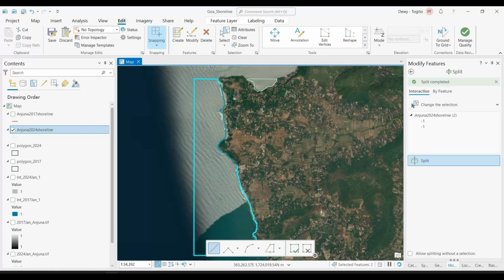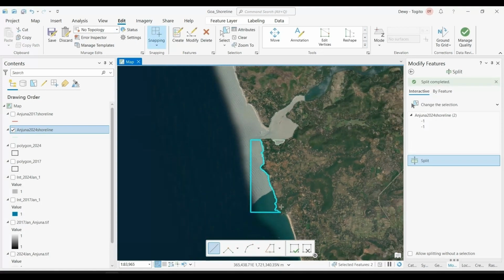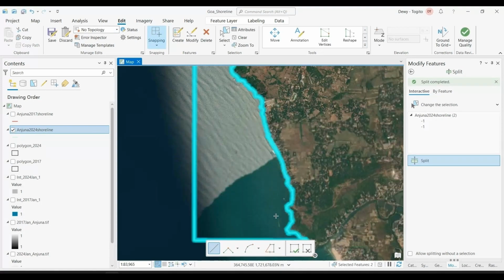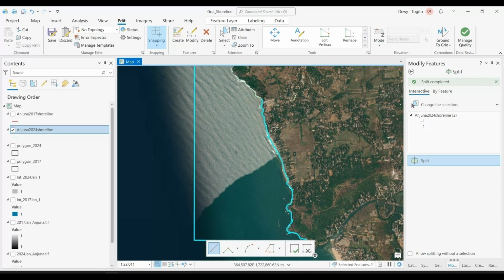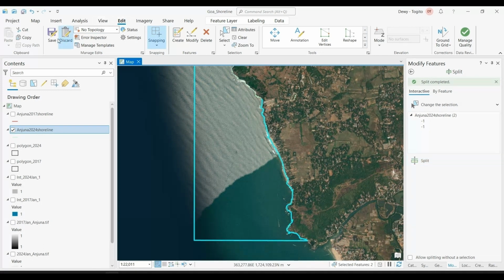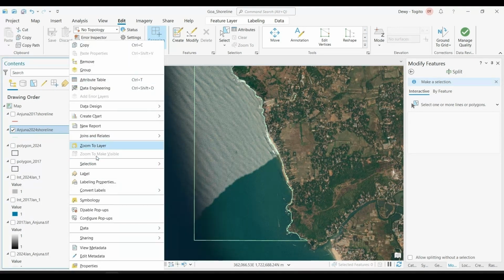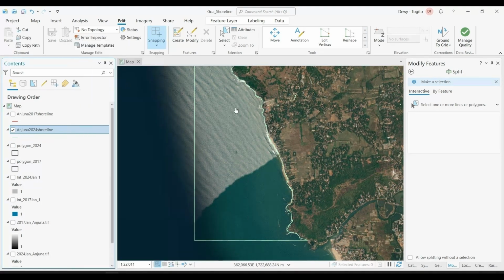Observe that there was a blink on the screen at the area where we wanted to keep the break. Observe it once again as I am entering a break line. Yes. So now what has happened is it has delineated that particular shape from the entire shape. So once we go to the attribute table right now, we'll be able to see that the new shapes or new lines have been created.